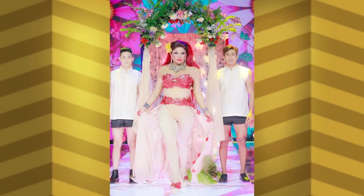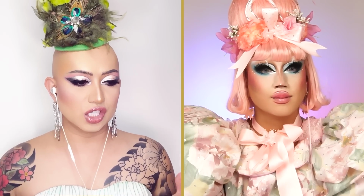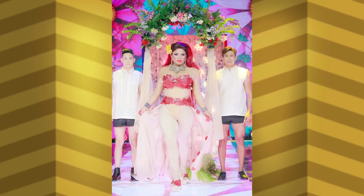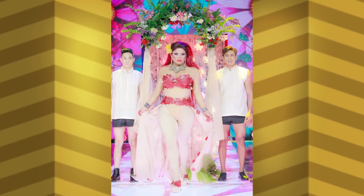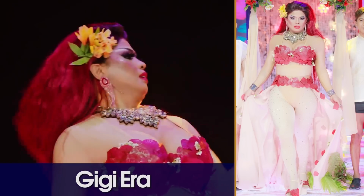I agree that necklace does not need to be there. Actually, it could have been bare. I agree with you. This is not constructed at all. So when I say that I really enjoyed the fact that she used petals for the bra and petals for the belt, then I was wanting and needing to see the rest of this finished outfit. I do really appreciate her color palette though. I think that her choices of all the colors are absolutely gorgeous.